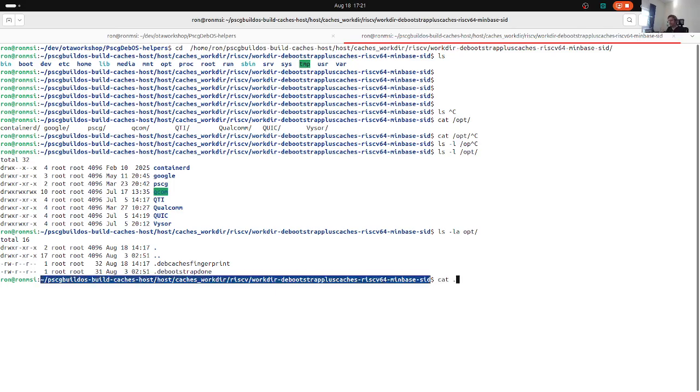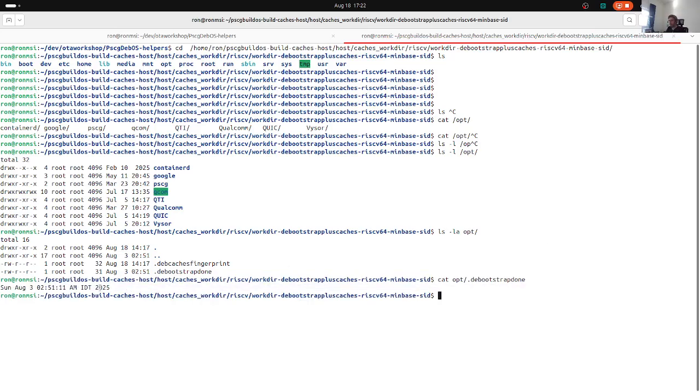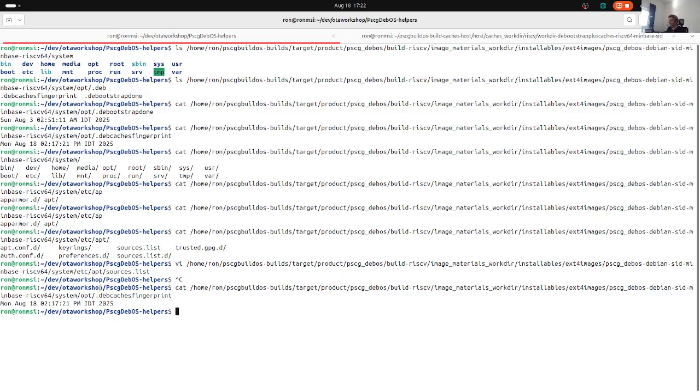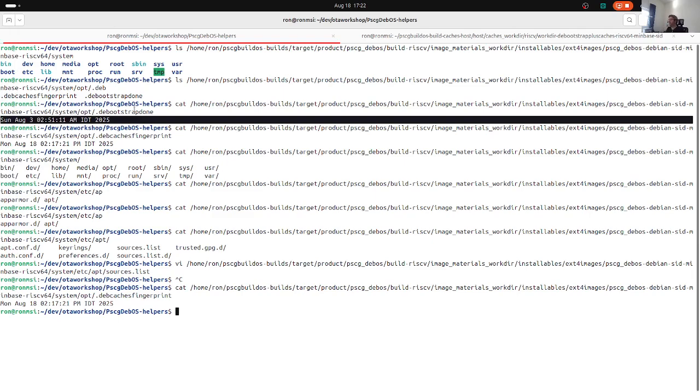Now, the contents here would be this date, like what we saw in the beginning. I think we had it here. This was the root file system. It's under the installables, the ext4 images, and then the system and so on and so forth.